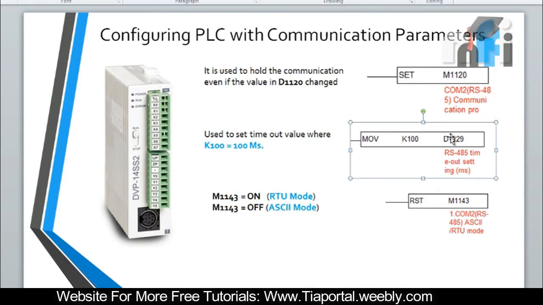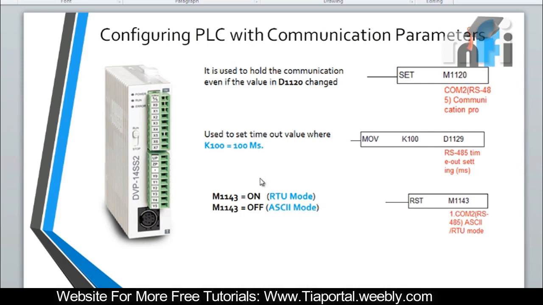Now next is the timeout value. Timeout value is by default 100 milliseconds. Now, timeout value is the time for which it will wait for any successful communication. It will wait till the receiver and transmitter have received the data. That is a timeout value: how much time you want your device to wait. So we have entered here 100, which is 100 milliseconds, 0.1 second.